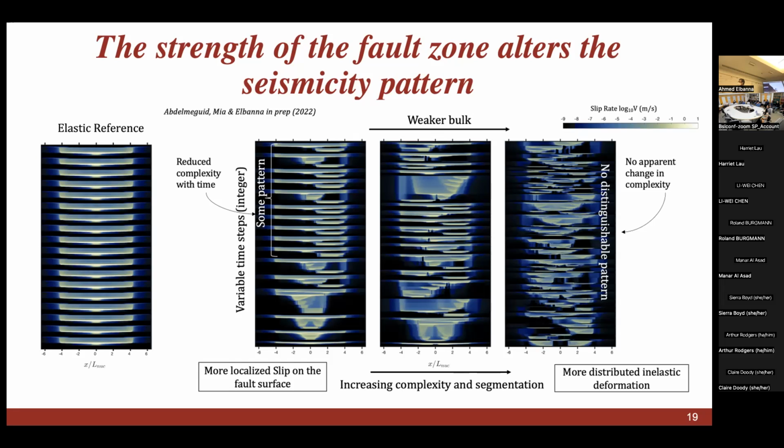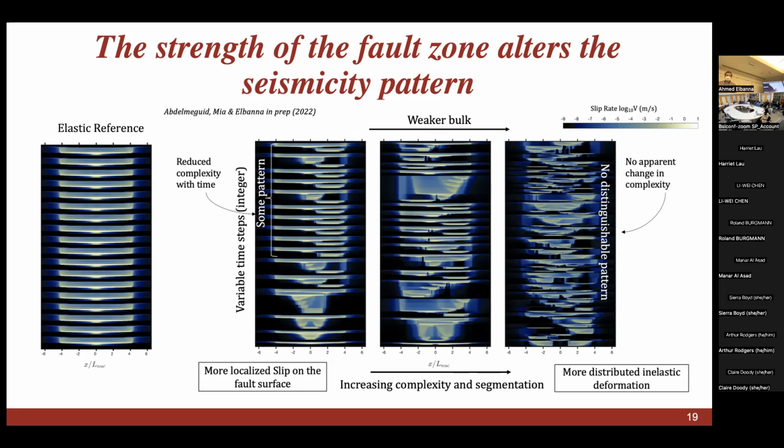So for example, looking here, you get more or less patterns that are repeated, patches or cycles or groups of events that are repeating, and all of them are fault spanning events. Perhaps here's a doublet, a small earthquake followed by a large earthquake, but there are more or less repeats. Similar, but on the other end, when you really have a weak bulk, you start seeing a significant spatial segmentation. So for example, here's a small event, here's another small event, and then a full spanning event. So you lose this characteristic earthquake cycle that you get in the elastic case.